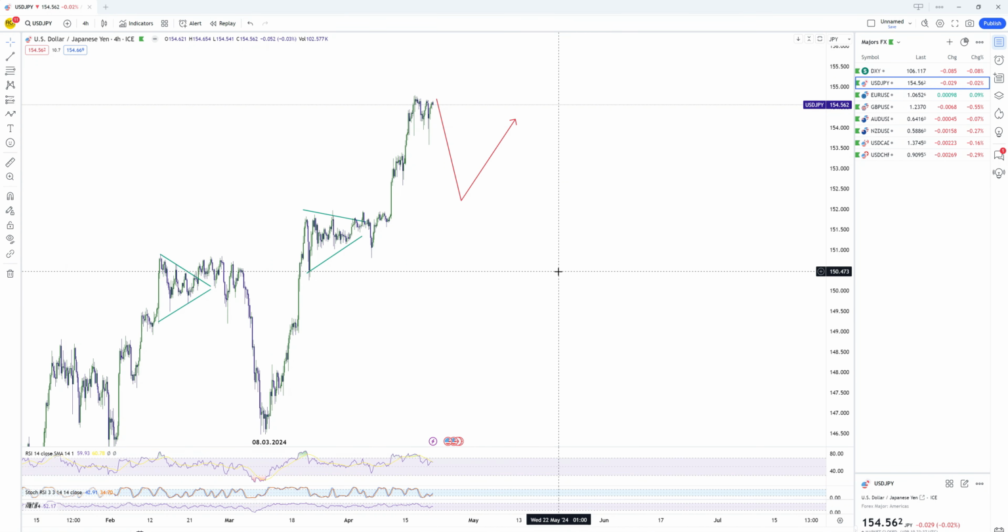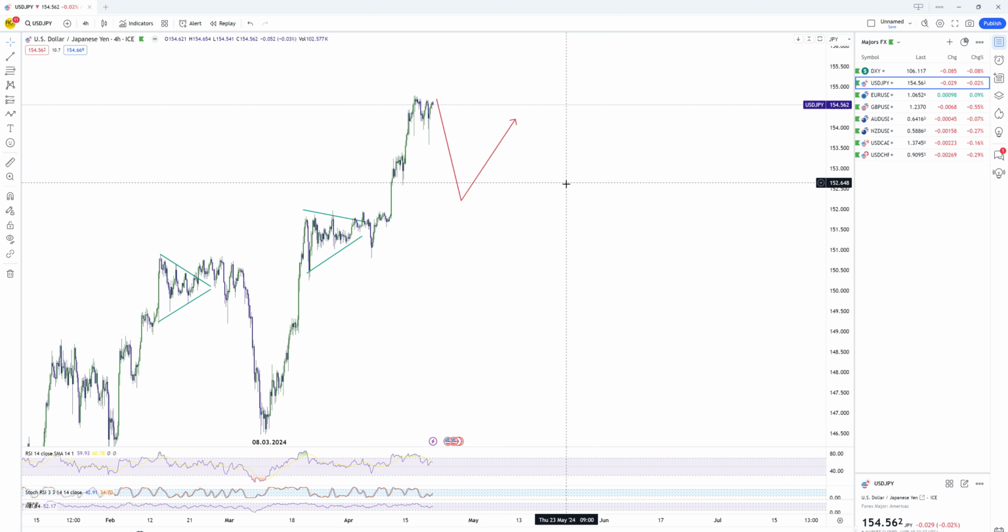For the dollar yen, we should expect next week sometime to see this drop to the downside before another bounce. So overall the market over here can get choppy. Possibly it could be something like this here, this structure over here, a drop and then another bounce to the upside. It doesn't need to be that big this time, but overall we are not looking for any buy setups in the dollar yen. We have been saying from here we can see another push to the upside before the reaction lower. The market has provided us with a bigger reaction because of the yen weakness. So overall next week we should expect this move to the downside first before another reaction to the upside.